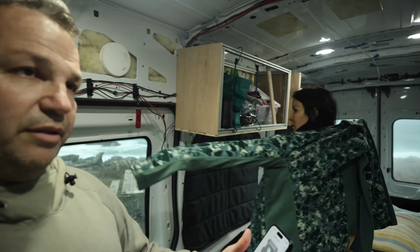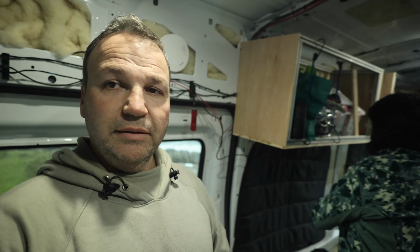It's been windy all night long. The heater worked great. Our $99 heater worked spectacularly. It ran all night long. Our Anchor is down to 70%. It was fully charged when we got here. And again, the Anchor is basically a 200 amp hour battery. So if we had our regular 400 amp hour that we're going to put in this month, we'd probably be at 85%. Pretty nice.